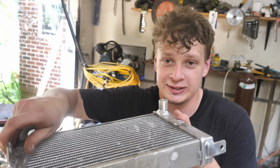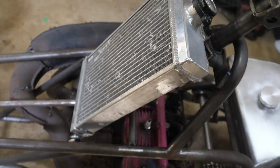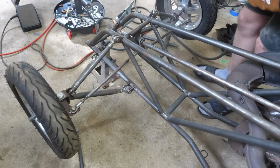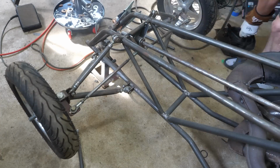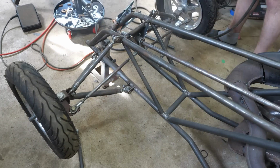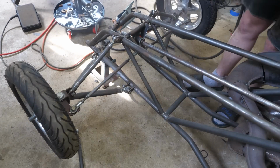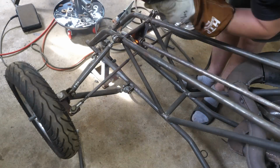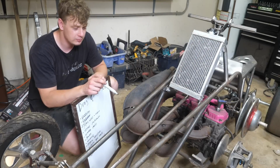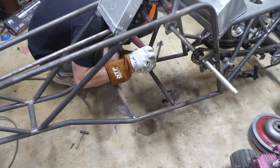Alright, so this is how I leak test my radiators. All you need is just 3 psi. Alright, so we got the steering and then the radiator done. Next up, we got to weld the engine mounts, weld the pipes, build an engine tensioner, and get the pipes mounted.